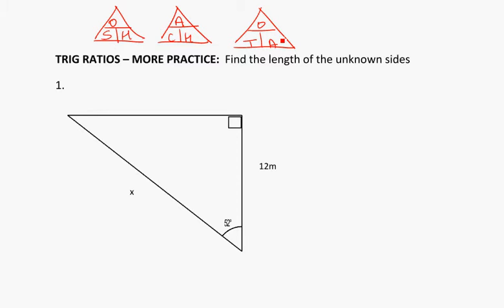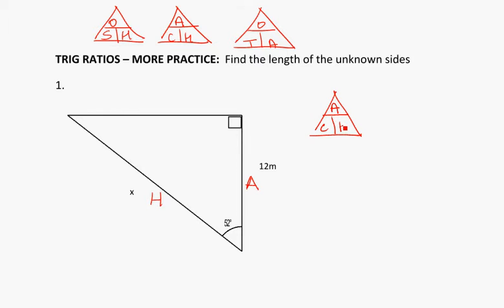Okay, first question. I'm going to label my sides first. I notice the side opposite the right angle is one I have to find, so I'll label that. And I'm given that's the opposite side, so that one must be the adjacent side. So I have an A and an H. And so I look at my trig ratios, which one has an A and an H in it. So I'm going to use the cosine triangle.